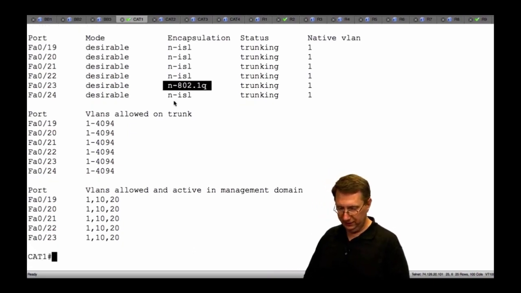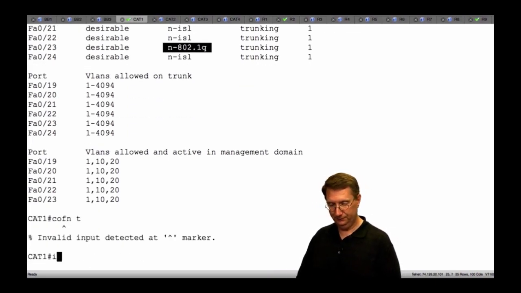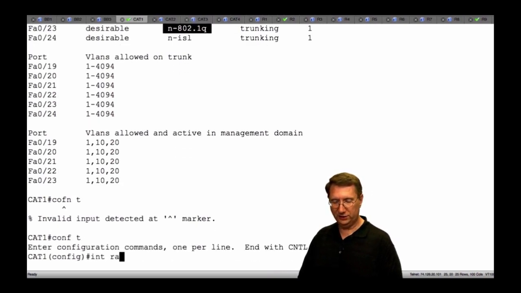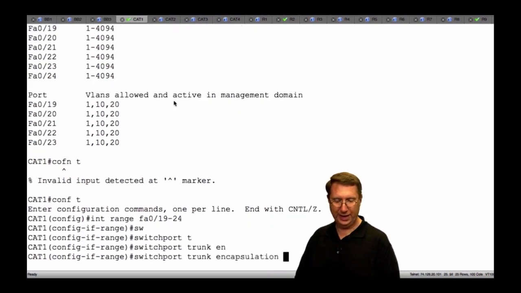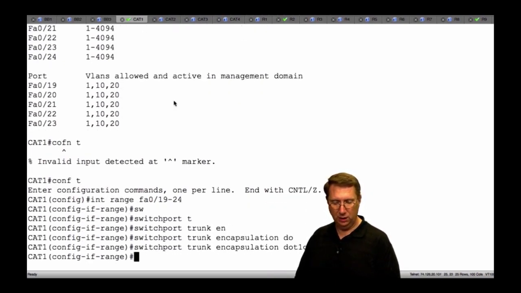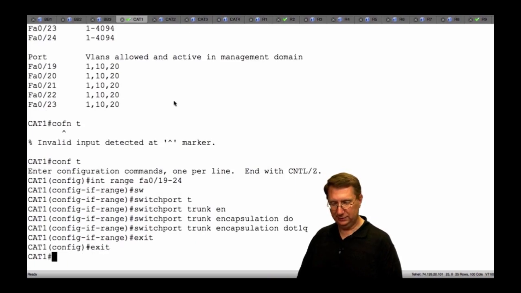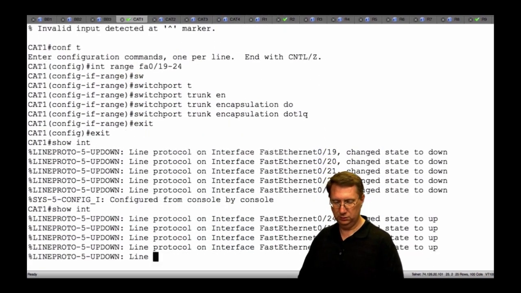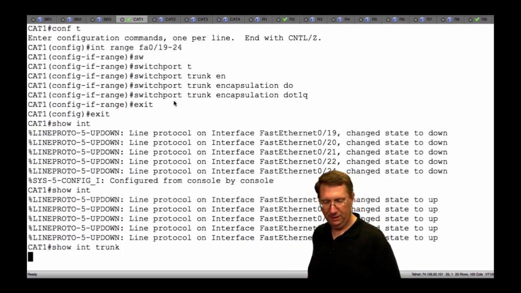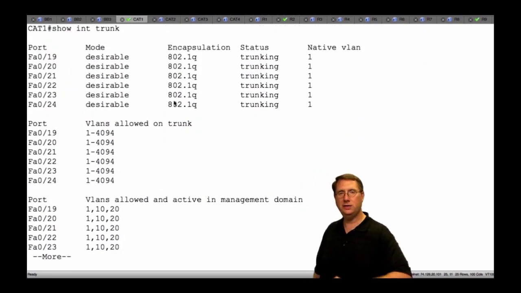So all I'll do is config T, interface range FA0/19 to 24, switchport trunk encapsulation dot1q, exit, exit, show interface trunk. And by the time it comes back up, everything's going to be .1Q.